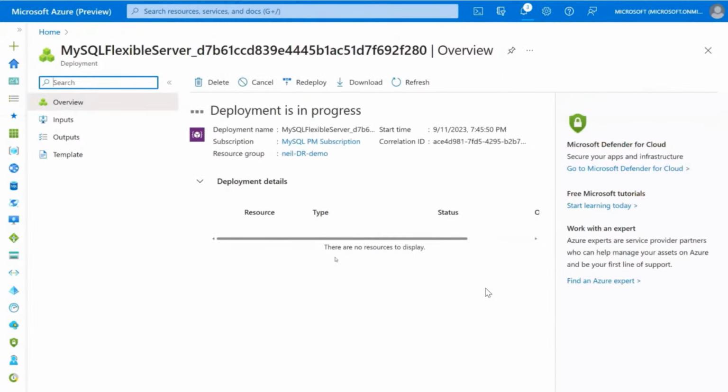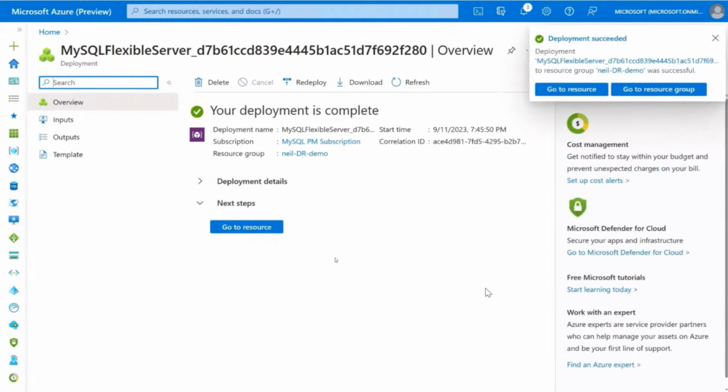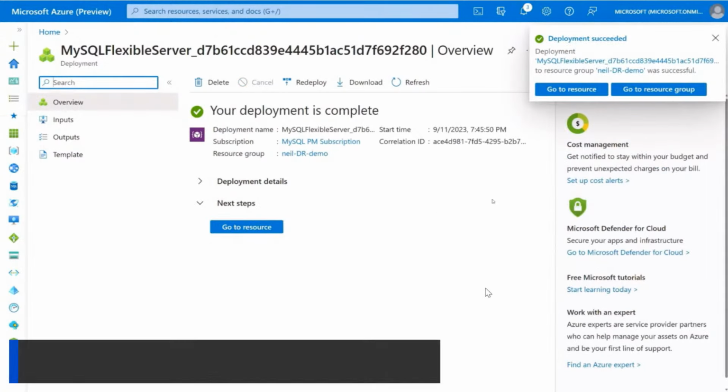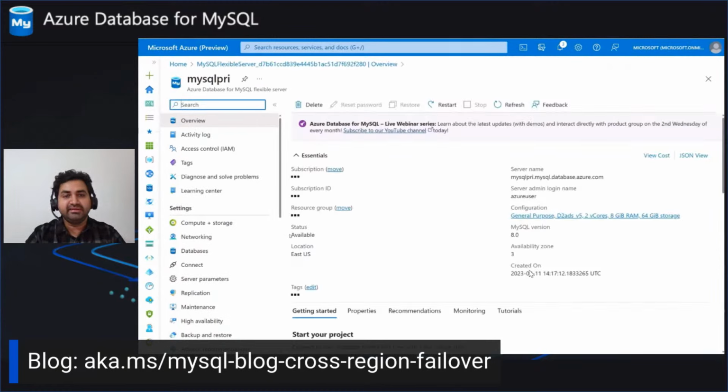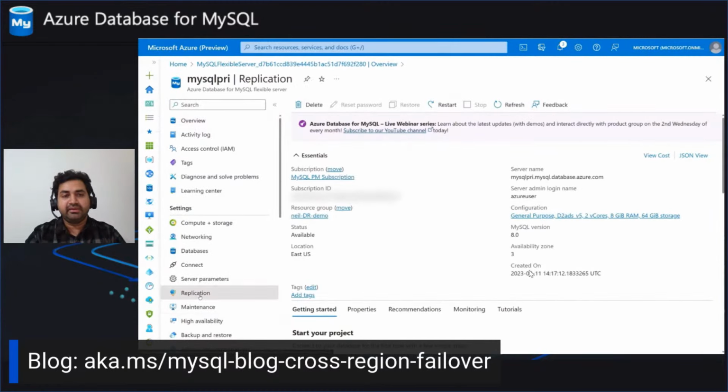The more details about how it is being done, all the commands, how to set up the CNAME, everything has been blogged in one of our blogs. The links you can see here, and that's all I had for today.